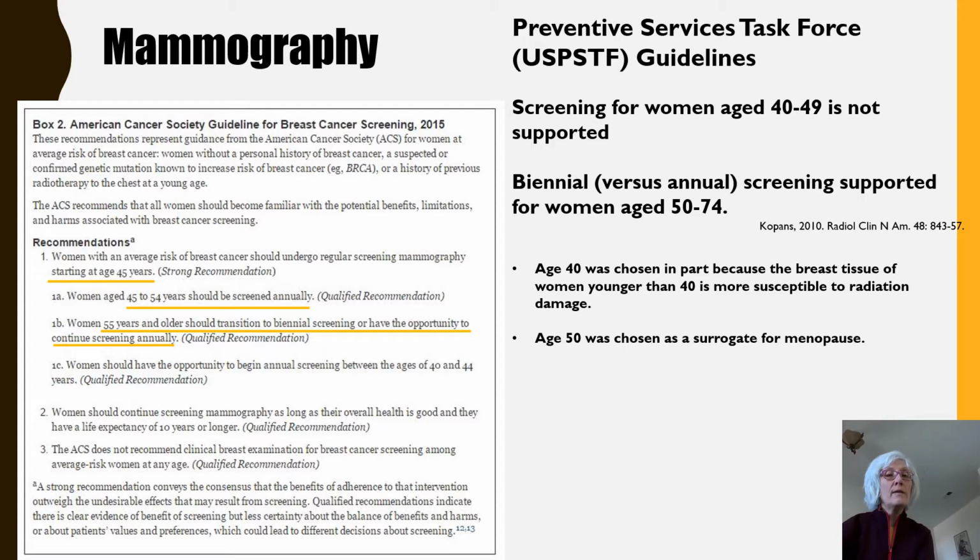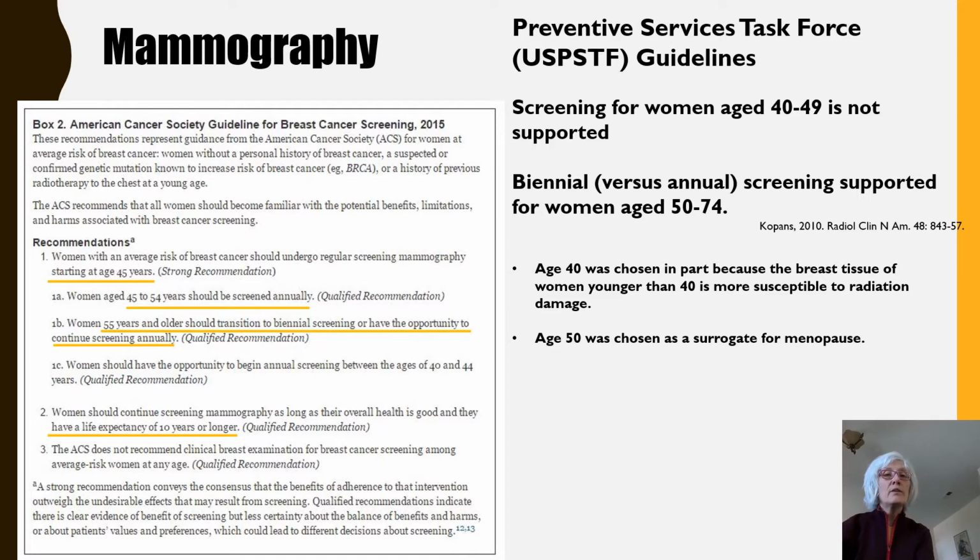And then women should have an opportunity to have this annual screening up until the time that they are within 10 years of their expected lifespan. So for a woman, the expected lifespan is normally about 72 years old. So this would be having an annual mammogram until the age of 62, although if you have a family history of a longer lifespan, you can extend that. So the American Cancer Society basically leaves it up to women to determine how frequently they want to have a mammogram. Of course, not more frequently than every year.